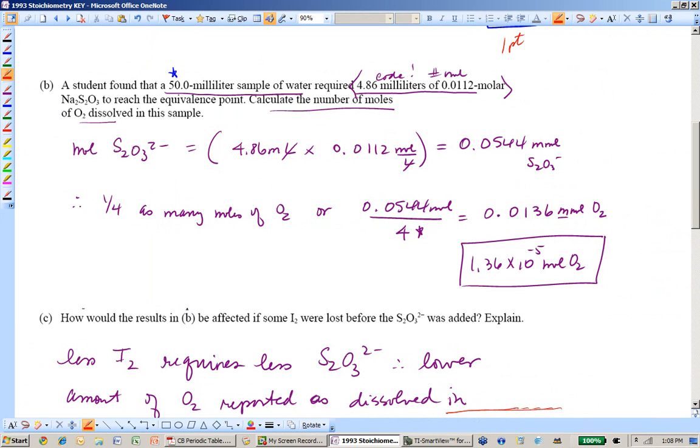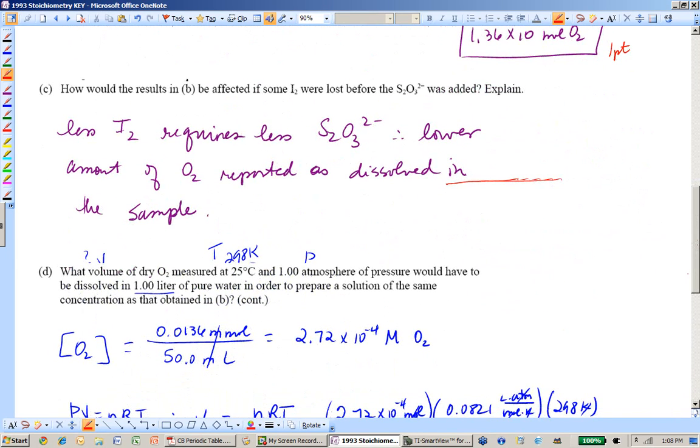Then if you decoded the code here, that 4.86 milliliters times 0.0112 moles comes out to be this many millimoles of S2O3, or moles if you reported it that way, that's fine. Equivalent numbers count. So a point here and then a point here, again, for using your stoichiometry. The correct answer was 4, so you need a fourth as many moles of O2, but if you said it was 2, for instance, then you need half as many. However you worked that out, if you did that part correctly, you can get both of those points even though you screwed up on part A. Then, part C, understanding that and writing a sentence that made sense to go with it, earns a point.